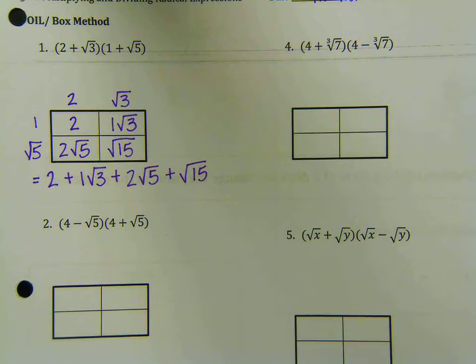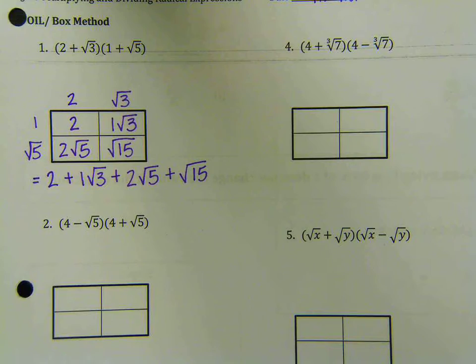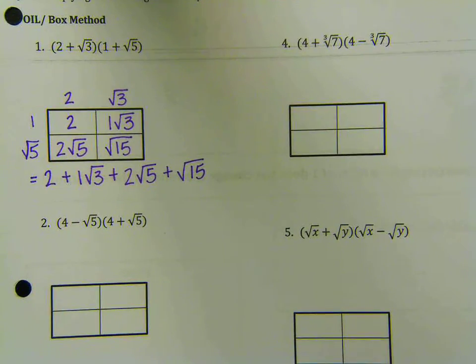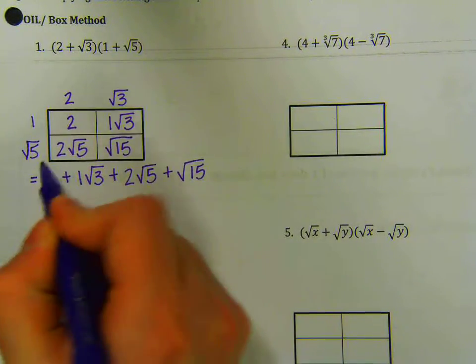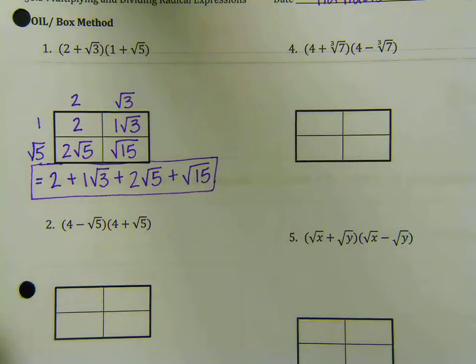And that's going to end up being your final answer because the radicals, they all have the same index, but not one of them have the same radicand. So the number underneath the radical isn't the same. Square root of 15, I can't simplify that any further because 5 times 3, they're both prime numbers. That's not going to simplify any further. So this question, this is as far as you go. This is your final answer so that you have that. That's simple. That's all you can do for that question.